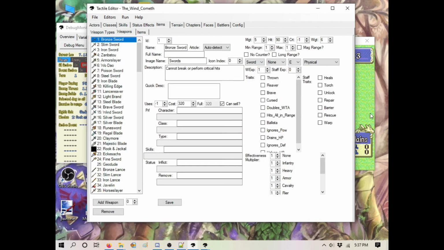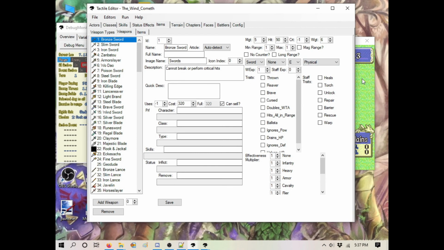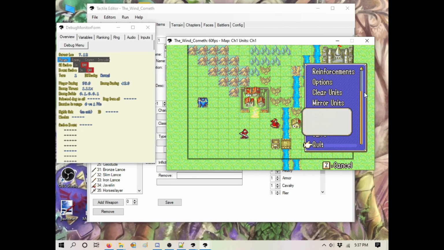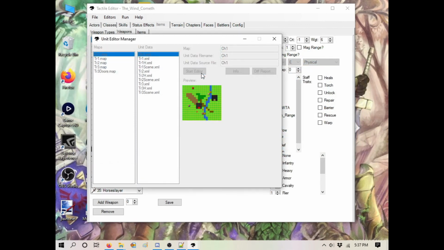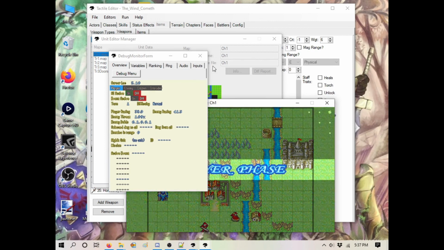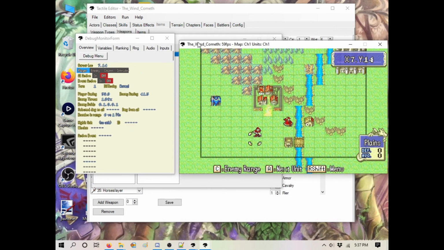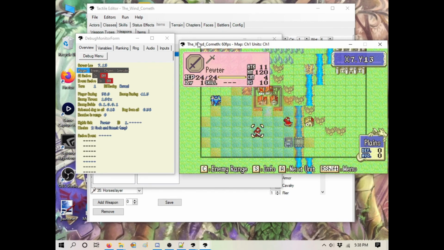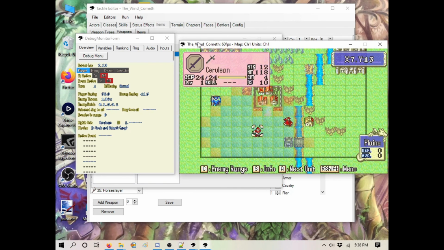And let's see. Yes, let's save that. Yes, you can do this while the unit editor is running. It's just not going to apply any of these changes at the moment. Is that all I want to do for this? I think it is. Okay. So when we reload it, now it's actually going to show it has a source file because we built chapter 1 already. And now I can change. So now this guy's on the Cerulean team. Ba-boom.